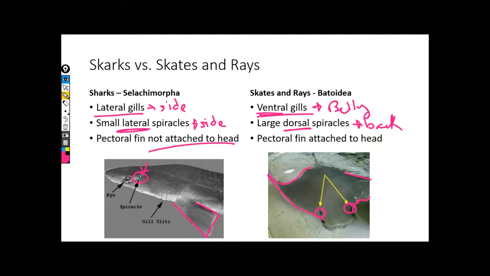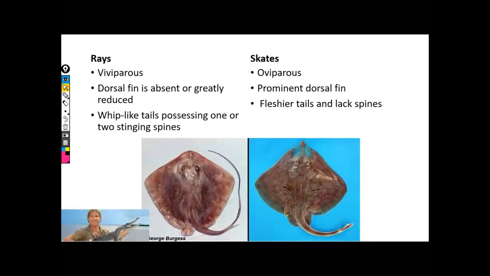Okay, and when we talk about movement in the next unit, we'll see that this expansion fundamentally changes the way that they move. Okay, that's not so bad. So that leaves us with thinking about, well, what's the difference between a skate and a ray then? Because they're basically just giant flat pancakes. So, giant flat pancake one versus two. All skates and rays, remember, are all still within the subclass elasmobranchia.